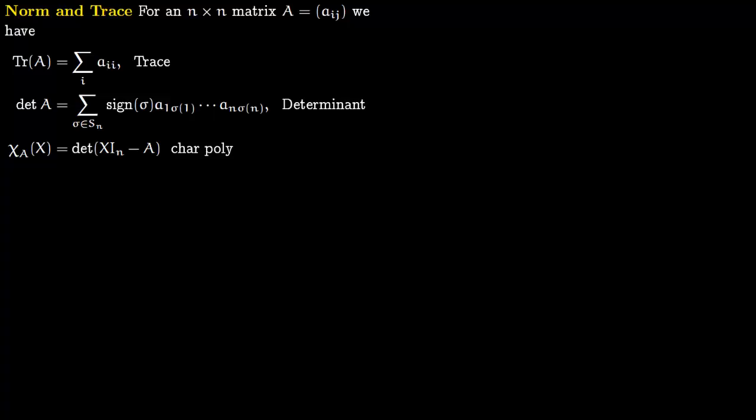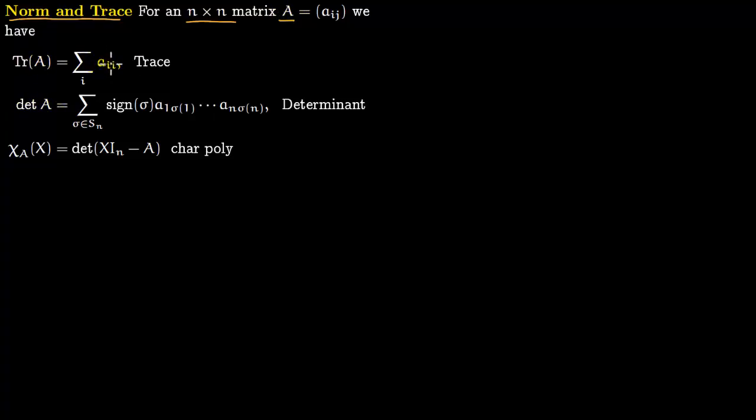So in this lecture we gave a first introduction to norm and trace, and we will revisit these definitions again and define them separately later on. So norm and trace we want to talk about. First start with some matrix. Say we have an n by n matrix, call it A, we write it as Aij. So we can talk about the trace of this matrix and the determinant of this matrix.